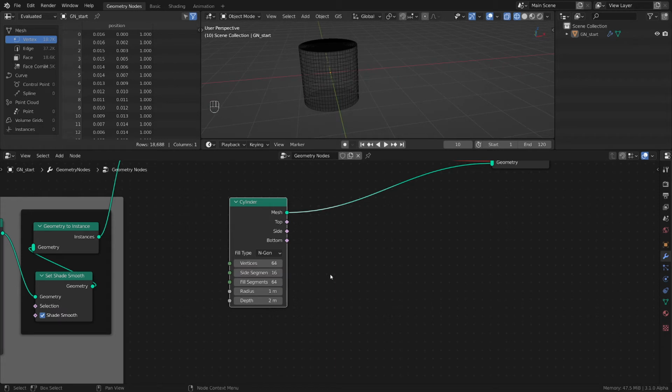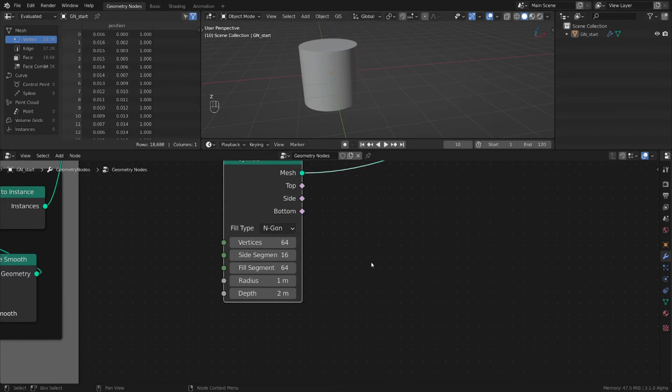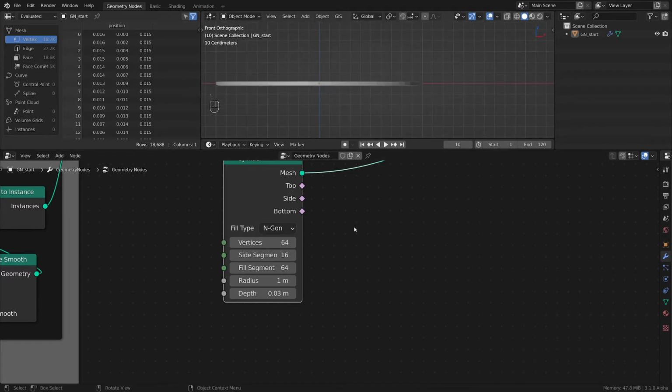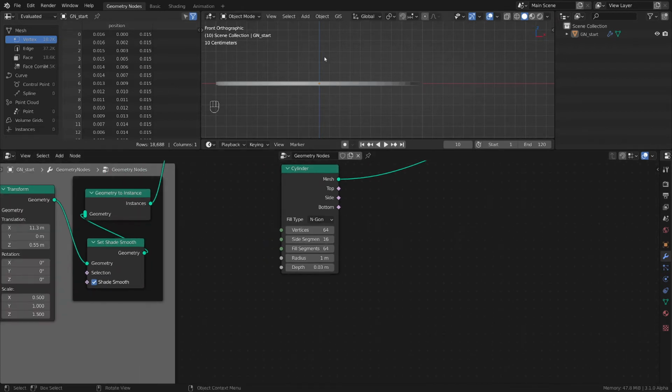So let's do something like this. And of course, the depth will control just how big this one is. So let's do something like this, because our skateboard should be fairly thin. Basically I want to do a transform on this.